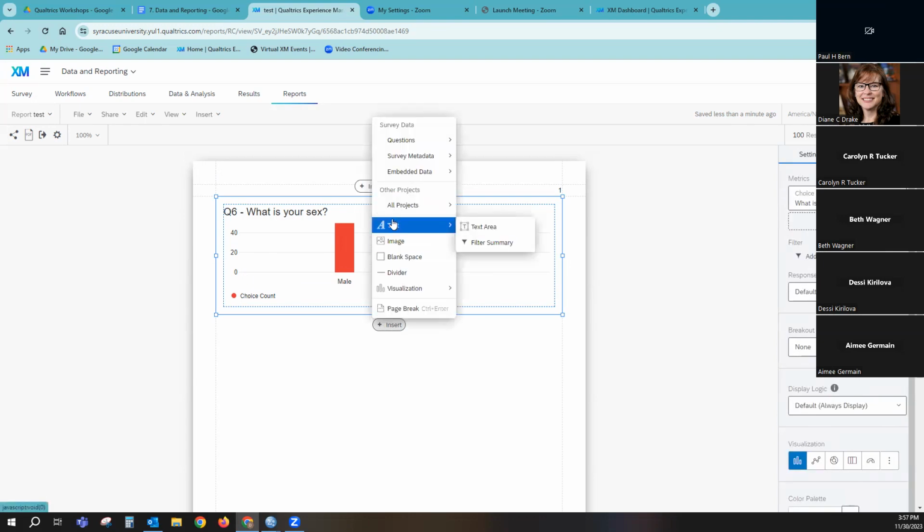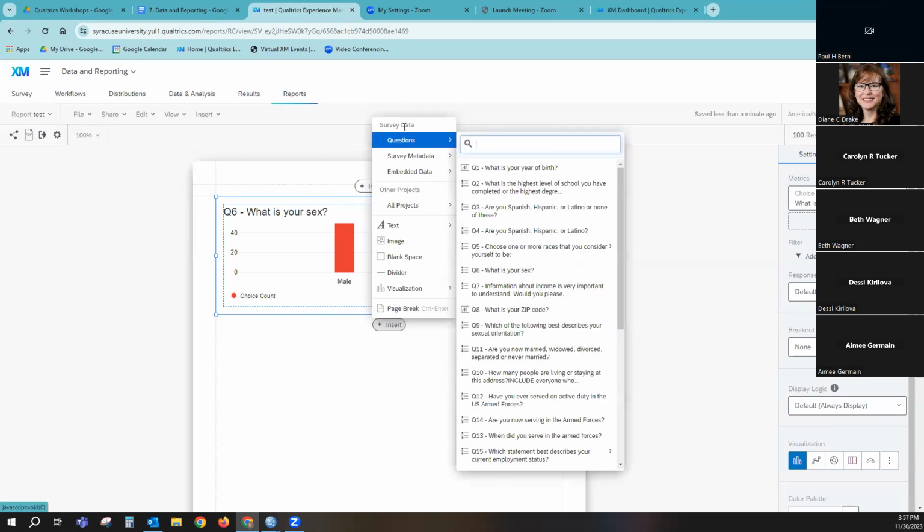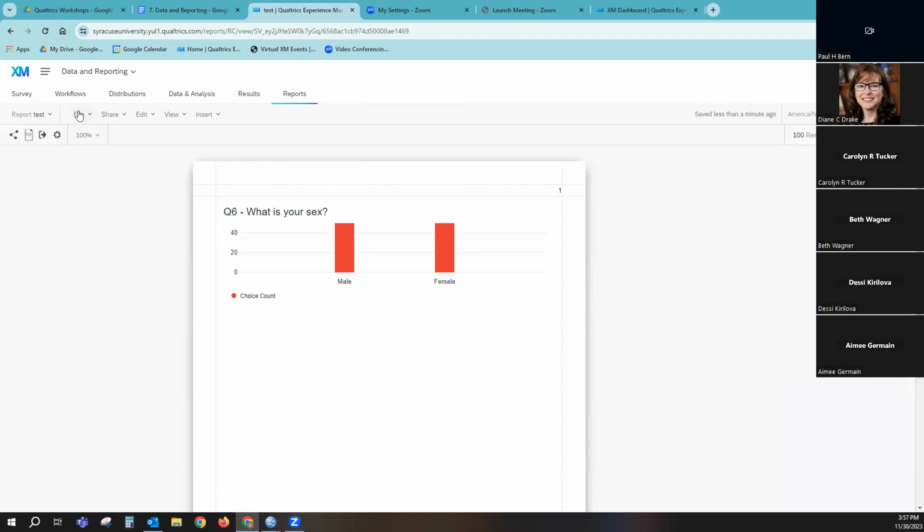Text boxes, images, just blank space, etc. More visualizations, you can put in a page break, all kinds of neat stuff you can do. You also have the typical editing types of menu links here. Share, of course, is just like the share over there.